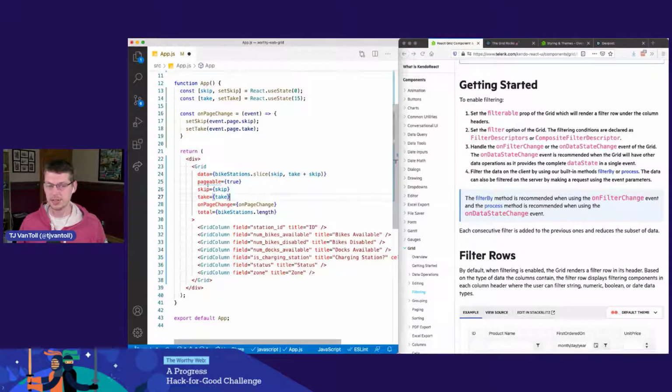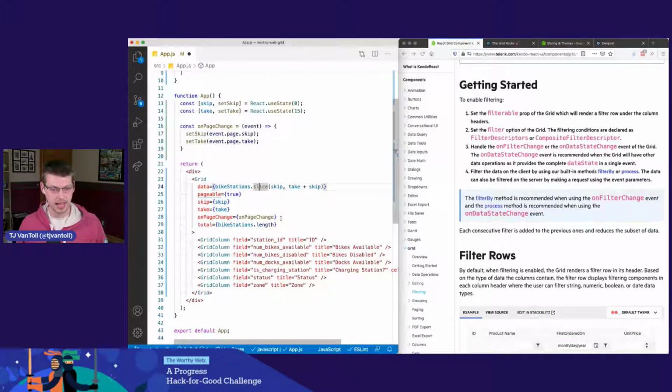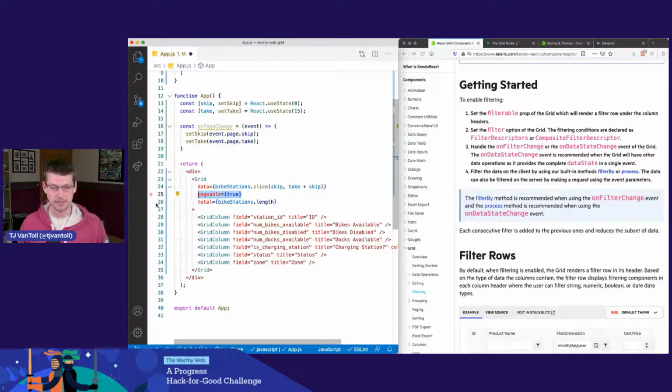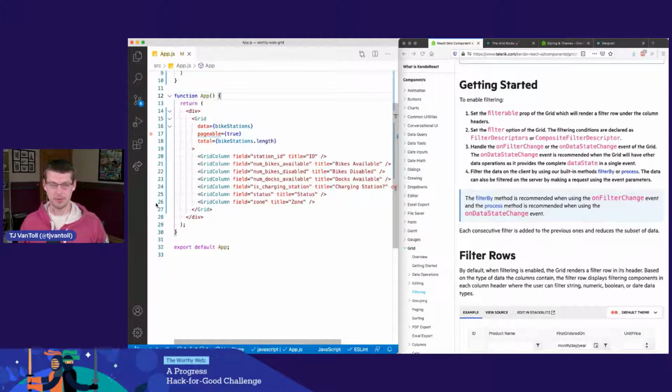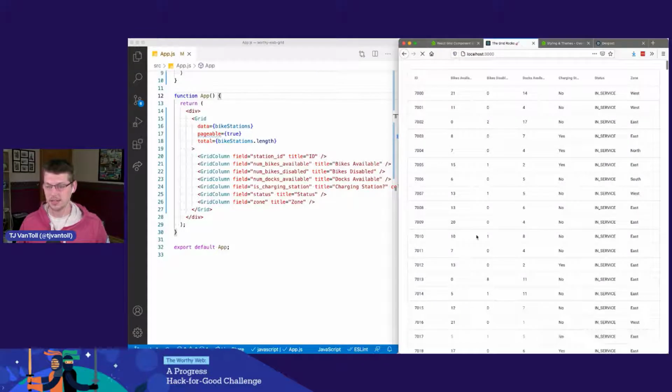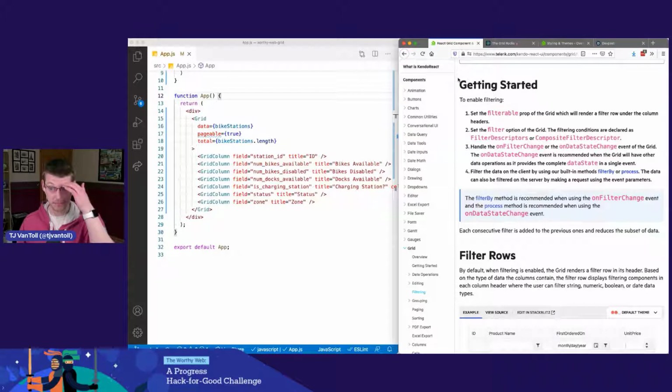We're going to try to also do that while keeping our paging in place. So temporarily, I'm going to kill this information and we'll bring it back. We'll just leave that we do want this to be pageable. We are going to want the total. I'm actually going to clear this out as well, because we're going to take a different approach to this that's going to scale a little bit better. So we're going to back all this out. Essentially, we're back at our starting point. We just have a basic grid. There is no paging. We've got tens of thousands of rows or whatever the case might be. And so this time, we're going to take a different approach.